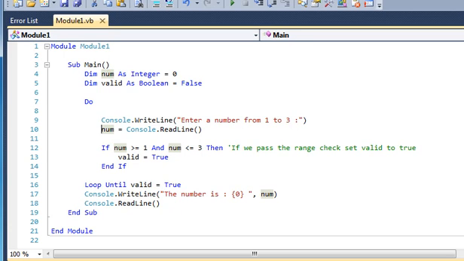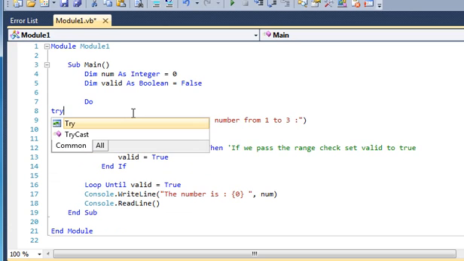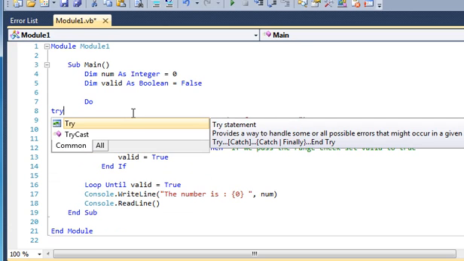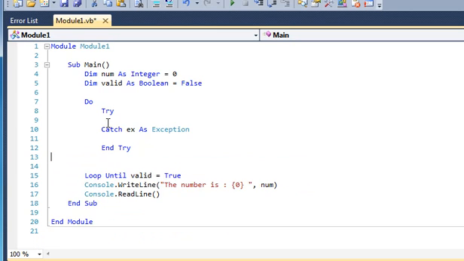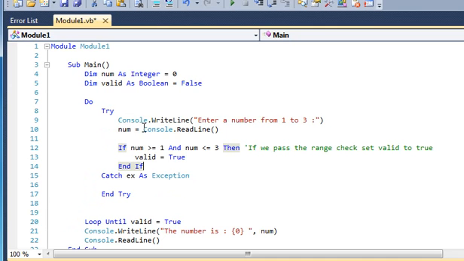In order to stop it from crashing, I'll use try catch. So I just come up here and I type in. So I'm going to loop, so I do try. Now try catch is a bit like an if statement, so I just type in try, the rest of it comes up, and I take this section here and I cut it and I just paste it in the try. So I'm going to try it, and if I get an error message, it will catch that.